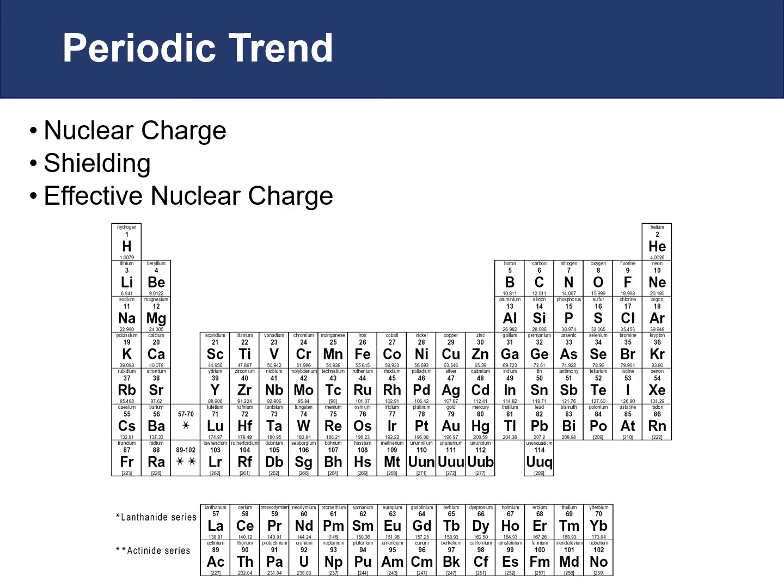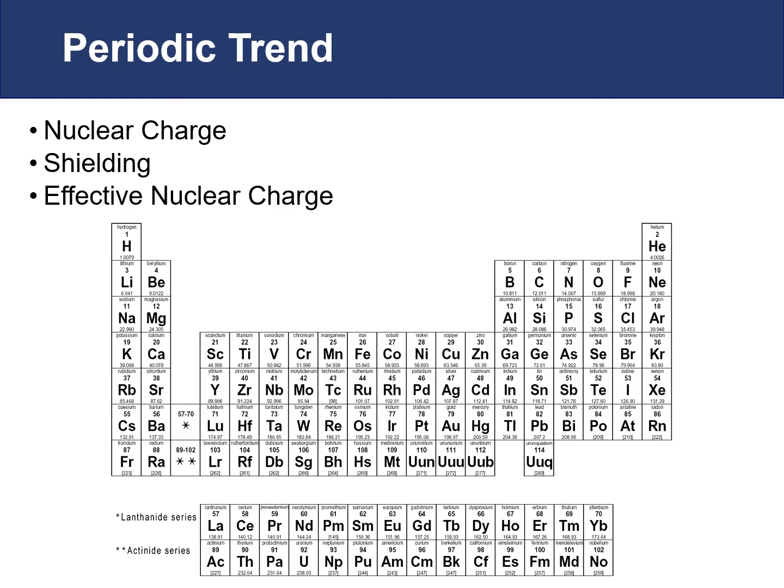We can get an idea of the general trends that we expect for the effective nuclear charge by looking at the two components that make it up: the nuclear charge, which is essentially the number of protons in the nucleus, and the shielding, which is the inner core electrons that are closer to the nucleus than the electrons we are currently working with.